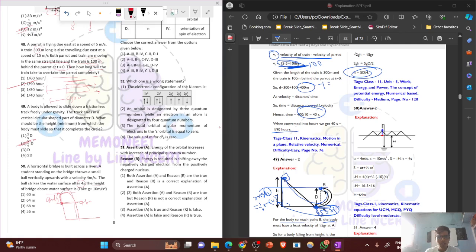So first calculate the time of flight. This will be 2 u by g, which equals 2 into 4 by 10, that is 8 by 10, so it will be 0.8 seconds. This time is 0.8 seconds. Then this time is 4 minus 0.8, which is 3.2 seconds. So its velocity is 4 meter per second downward, and for this distance the time is 3.2. Just calculate the height. S equals ut plus half at square. You know the time, the initial velocity, and the acceleration, so you can calculate S. Once you do the calculation, it will come out to be 64 meter. I have explained the question. Here the solution may be different, but you need to understand it. You can do it this way also.